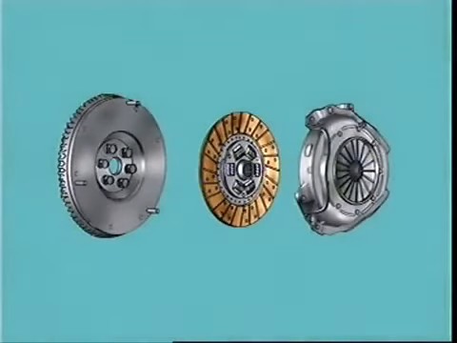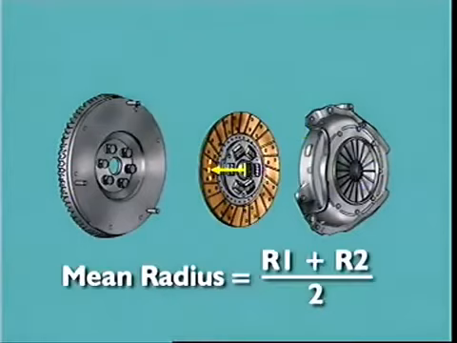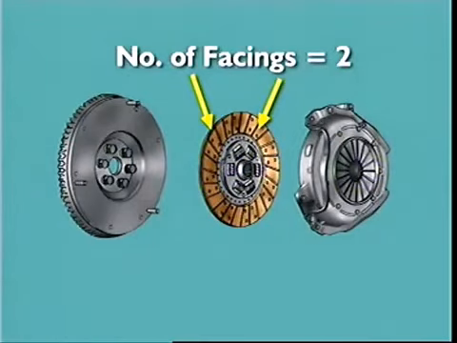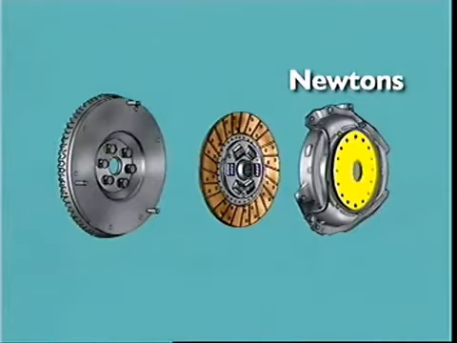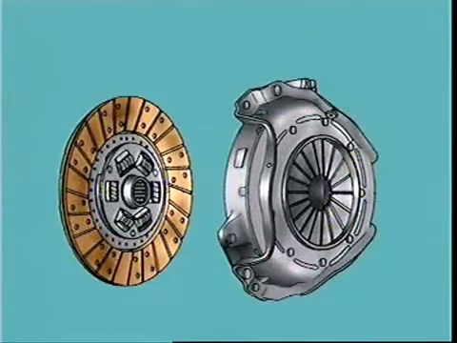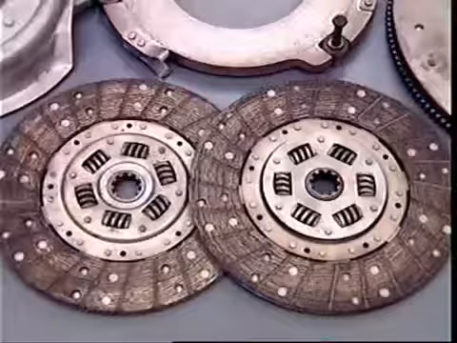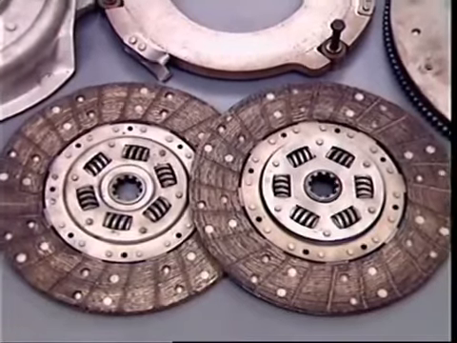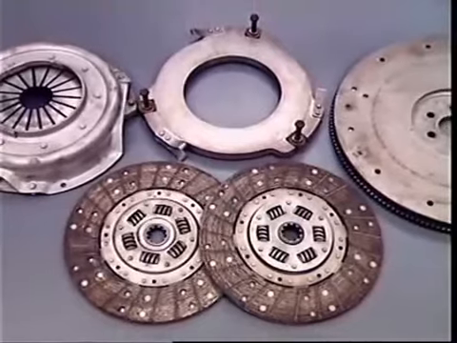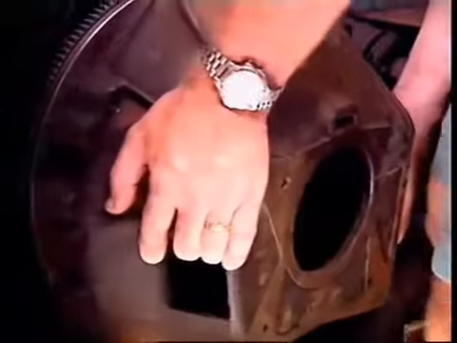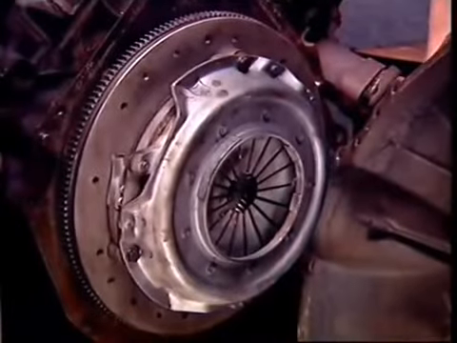The amount of torque a clutch can transmit depends on the coefficient of friction between the friction facings and their mating surfaces, the mean radius of the facings, the number of facings in contact, and the total spring force. Increasing the diameter of a clutch increases its torque capacity, as does increasing the spring force. Two or more clutch plates can be used to form a multi-plate clutch, increasing the number of facings and torque capacity. They are useful where a reduction in diameter is advantageous or where increasing the spring strength is undesirable.